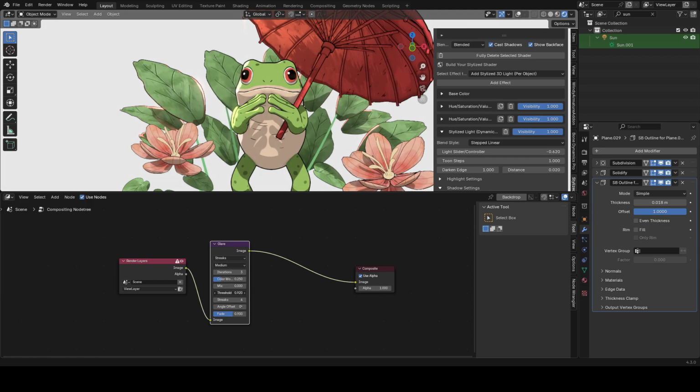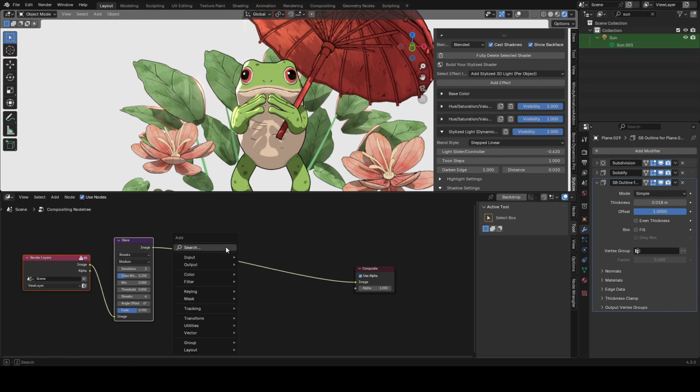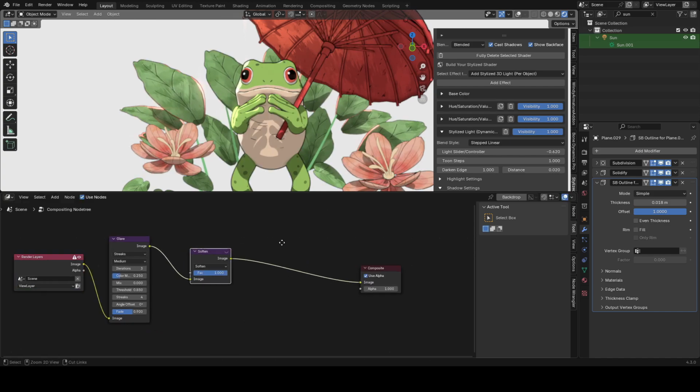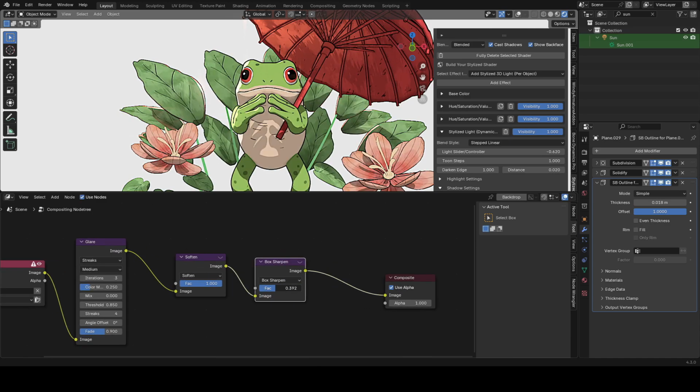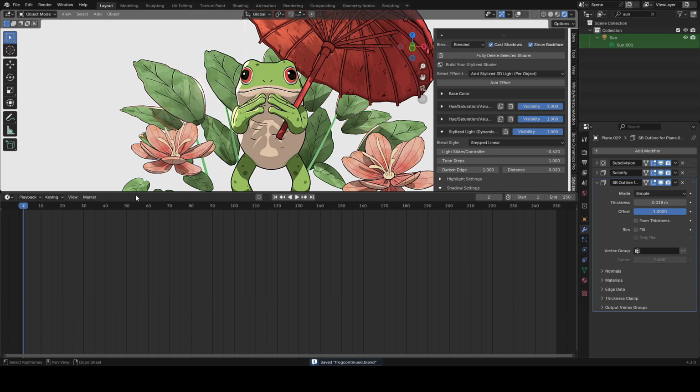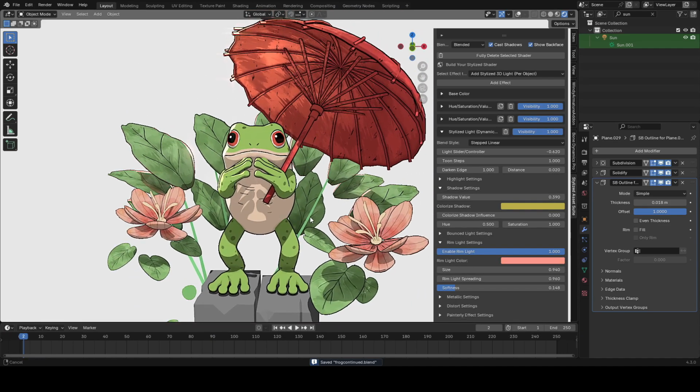And now what I want to do is add 2 filter nodes. So hit Shift A and type in filter. Just add 2 of them. And the second one I want to set to box sharpen. And pretty much it's very straightforward. You can just slide the factor on these nodes and it'll give a composite to your scene just to make things look a bit nicer. You don't have to do this, of course, but I just like to do it usually. I also like to set the soften usually to 0.45 or around that. And yeah. Okay, now back to the body of our frog.